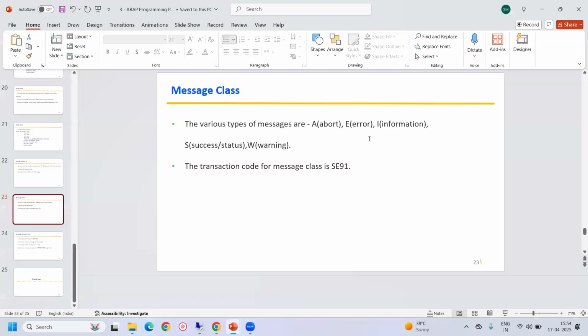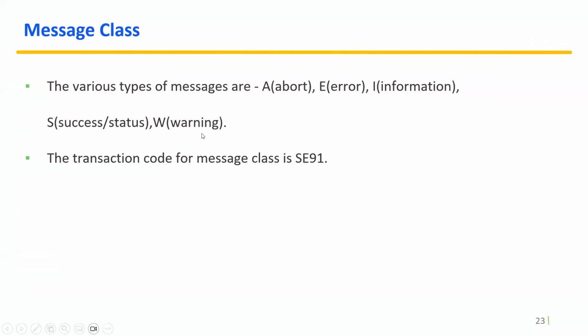And similarly, information messages also. If you want to say, for example, "Please enter the valid number," that message we can type as error or information, depending on the requirement. The same message we can pass as an error message or information. Suppose they have entered the data correctly, we can write "Successfully fetched the data" or "Successfully data has been displayed." Suppose they are inserting data into a table, we can write "The data has been inserted successfully." So with the help of this message, they can understand, okay, whatever I have entered has been saved. So it is like a confirmation.